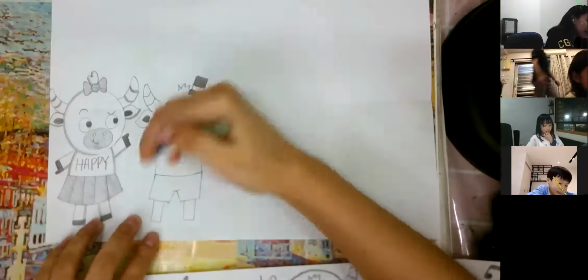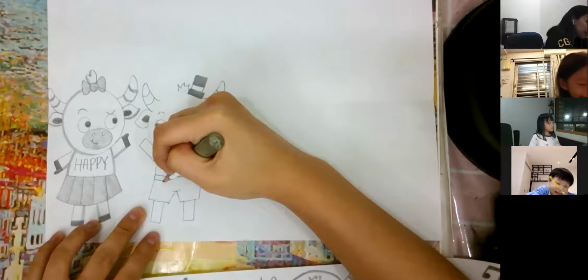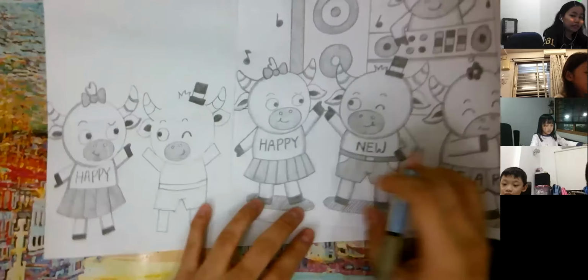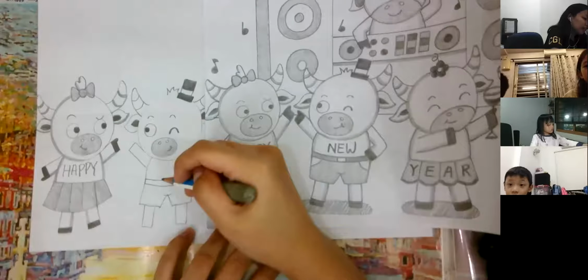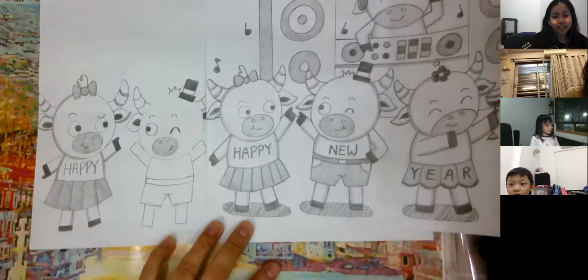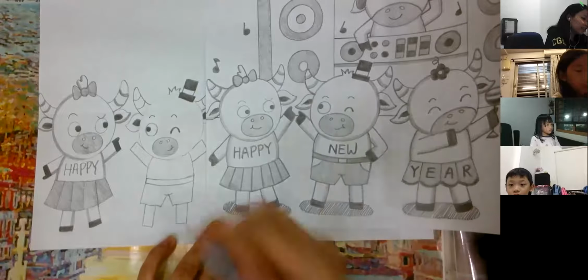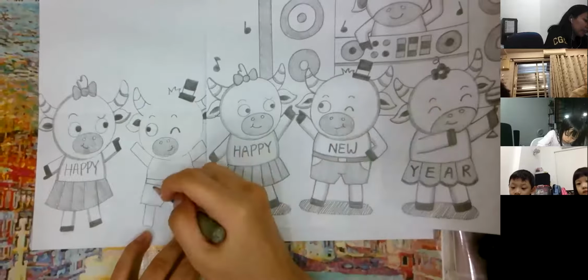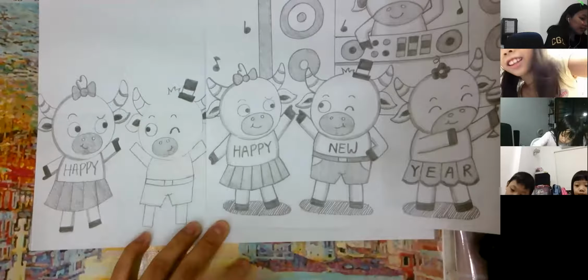Okay, continue. We design the pants. Let me see your things. I don't want anything. Okay, continue. Okay, if you don't want anything, you don't need anything, also can. Okay, let's continue. The pants, we draw one straight line. Then two rectangles in the middle.